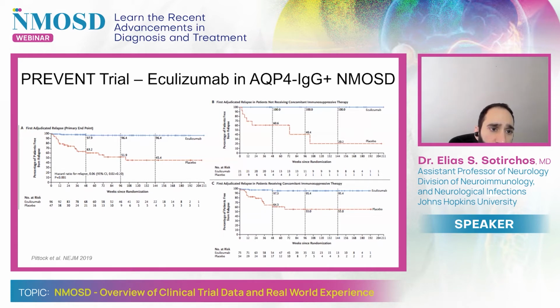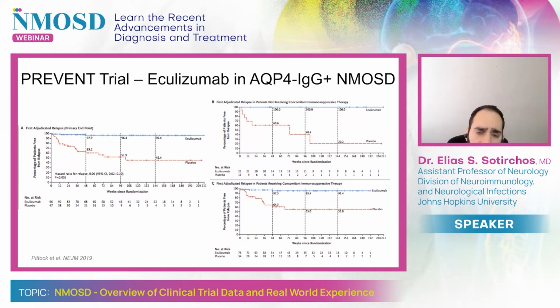And what we see here is that during the follow-up, there was a marked decrease in the risk of relapse, about 94% in the eculizumab treated arm versus placebo. Now, one aspect of this trial is that it did allow the use of background immunosuppression. So patients were allowed to be on background immunosuppression, including things like oral corticosteroids and steroid-sparing immunosuppressive agents, but not medications such as rituximab. Patients had to be off rituximab for a washout period of 3 months or more in order to be included in the trial.